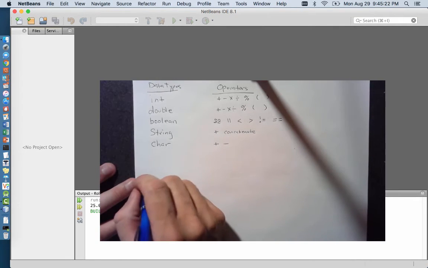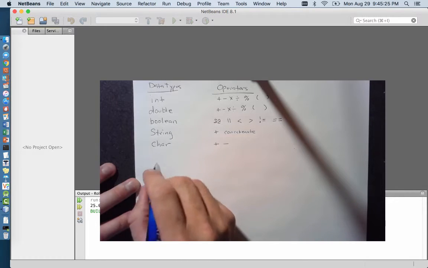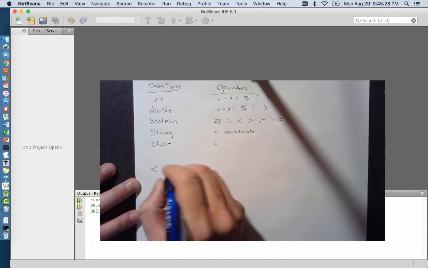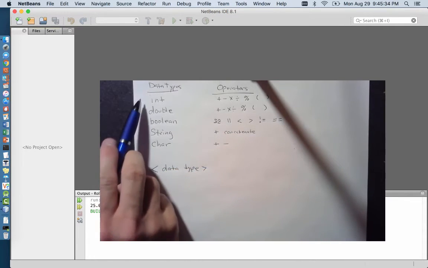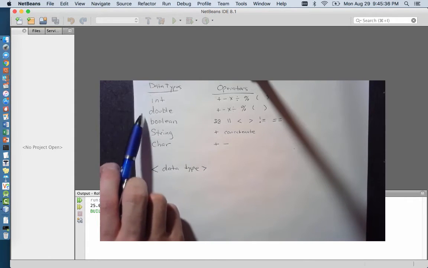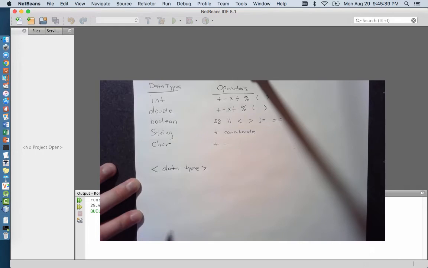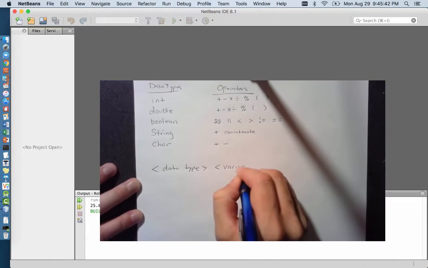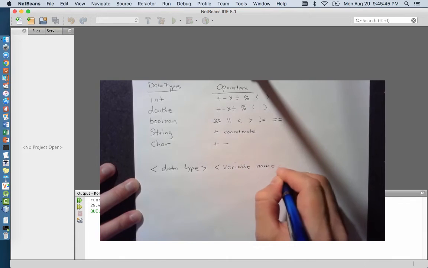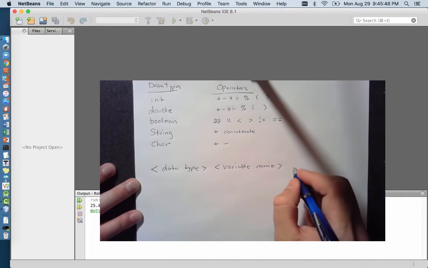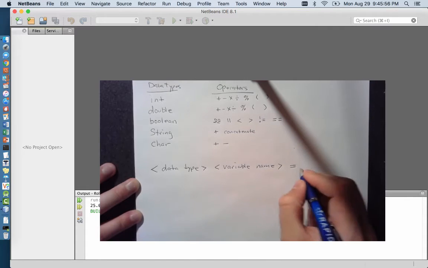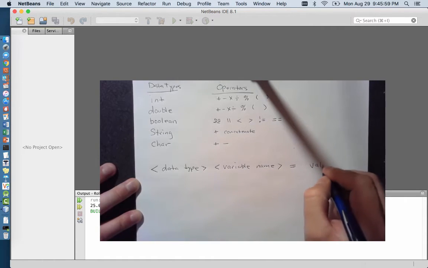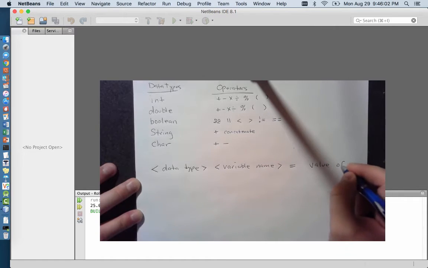If you recall, also we talked about variables and how variables work. When you want to use a variable, the way that you declare a variable is you specify a data type. In this case, as of today, it would either be integers, doubles, Boolean, strings, or characters, because that's all we really talked about. You have a variable name. Then if you want to initialize it with some sort of value, you can actually stop right here, just declaring a variable and say, I have an integer, and this is the name of my variable. But you can also assign it a value using the equal sign, and then a value that has the same type that you declared.